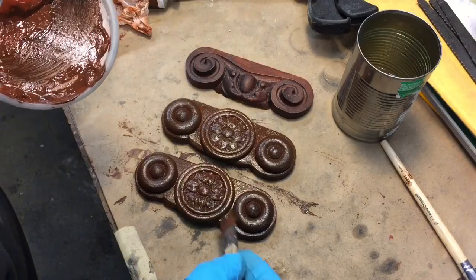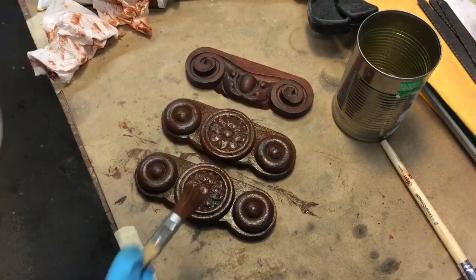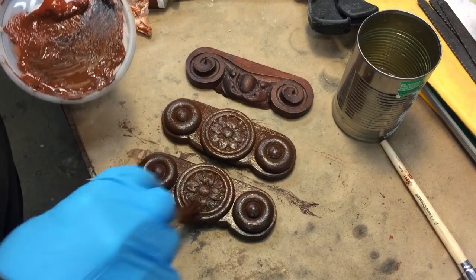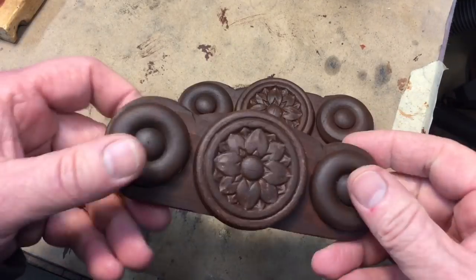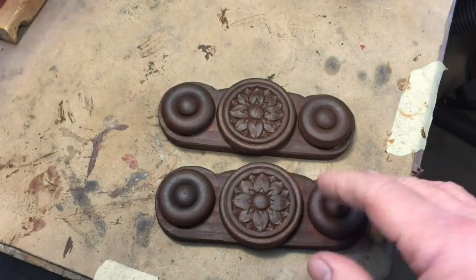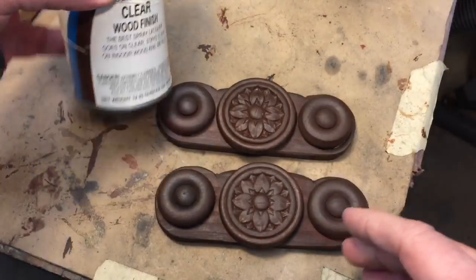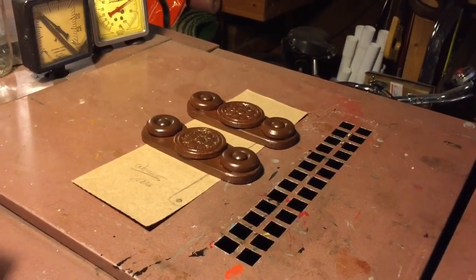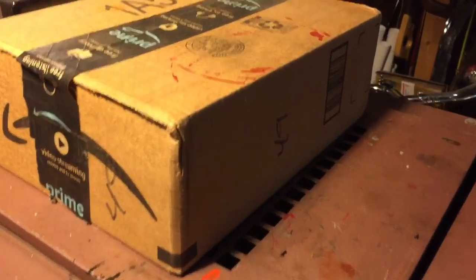When this dries it'll dry flat — right now it's shiny and looks a little different, but you're just trying to get these brush strokes out. Remember, it looks kind of old because it's checkered. Make sure you don't have too much paint in the rosette so that they show up a little bit. You can always put a little black in there to make it look aged, and we'll let that dry. Okay, they're dry and you can see they flattened out — no more shine. But this piece did have a little bit of a shine to it, so we're going to put a little bit of Deft on it. Deft is a great semi-gloss clear lacquer — this will dry real quick, put just a little bit of sheen on, and we can always dull it out. Whenever you hear me talk about drying it on the furnace, I take a box and put it over the vents and that will give it a nice even dry.